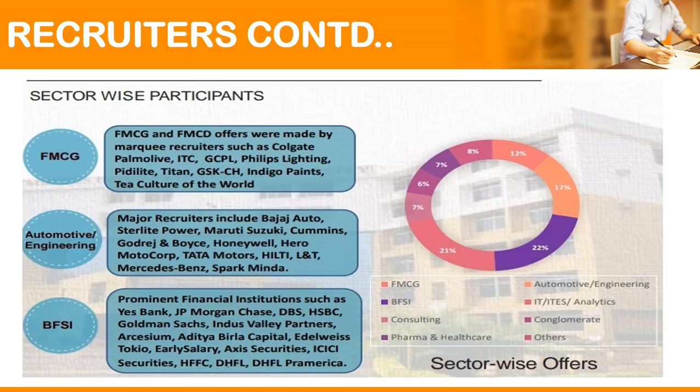Because अगर आप BFSI की बात करोगे तो यार 22% है यहाँ पे, है ना. सेक्टर वाइज पार्टिसिपेशन 22% है. सो या BFSI will go everywhere, to be very honest, because it's a huge domain, and there are a lot of things involved into it. So if you're somebody who want to get into finance, I think if you get into a good brand, your life is sorted with a decent package, by the way. So what do we have in here?